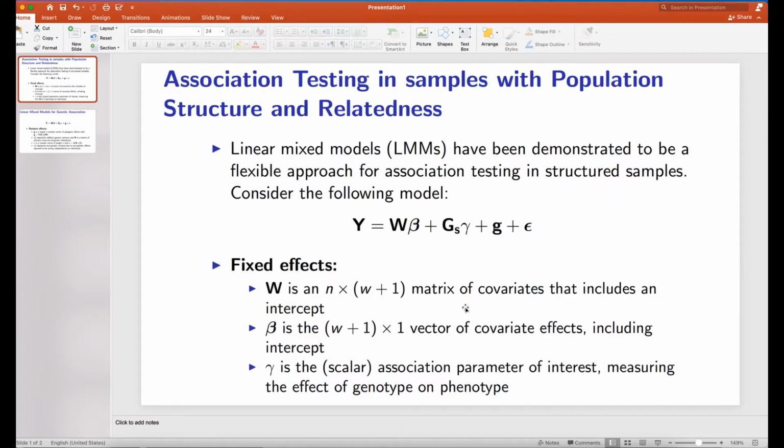And we want to have a genome-wide association analysis in R environment using Gaston R package. As you can see in this slide, the general form of genome-wide association analysis using a linear mixed model has this form. Y is the vector of our observation, our measurement, our traits. W is our fixed effect, and G gamma is the SNP effect, and G is the polygenic effect, and E is the random residual effect, non-genetic effects. So we can say our mixed model has two main categories of variables: fixed effect variables and random effect variables.